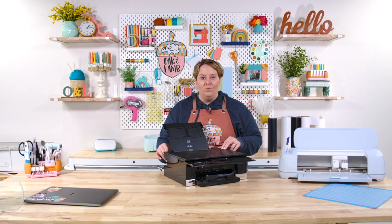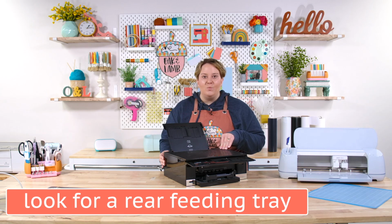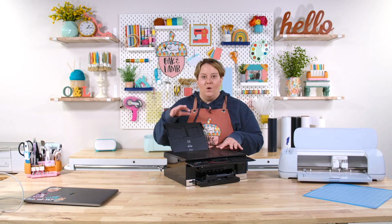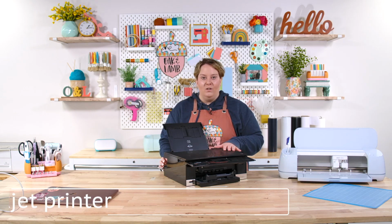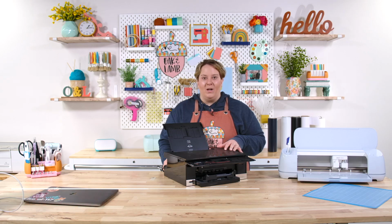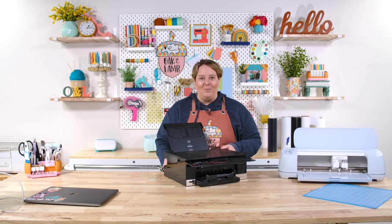One thing that you do want to look for is that it has a rear feeding tray. A lot of these printable materials are thicker, and if you try to do it from the bottom tray, it will get jammed in your printer. So finding a printer with the rear feeding tray is preferable. Also, you do want to look for an inkjet printer. There are materials that are compatible with laser printers, but most of the printable products that we use and like are compatible with inkjet. So look for those two things and you'll find a great product, I'm sure.